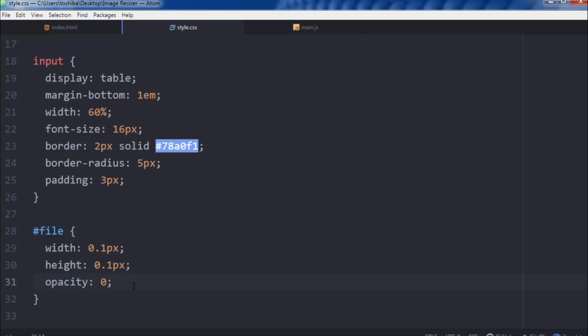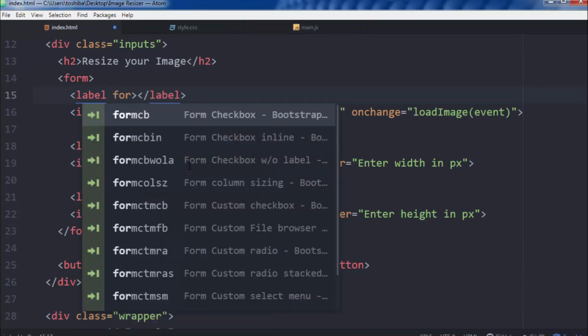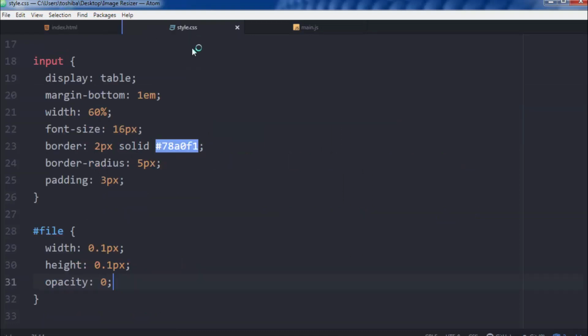Okay, and that's why we should take care of the image label, which will be the button for uploading an image. So I'm gonna go back to my HTML file and give this label right here another attribute, which is called for. And what this means is it's gonna be reserved for the image input file tag. So it kind of seems like everything you do on this label would be done on this input. Hope this makes sense. So I'll just first give it file as the value, and that's how it works.